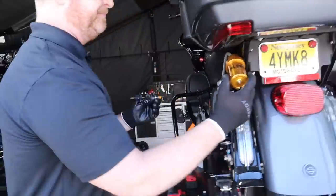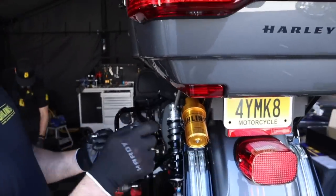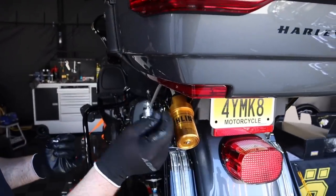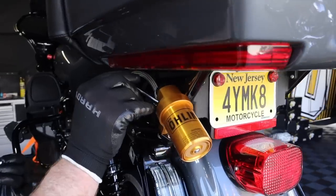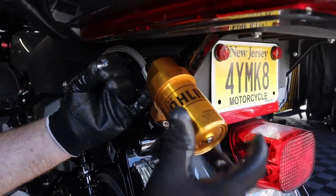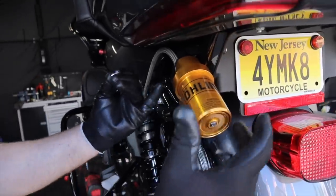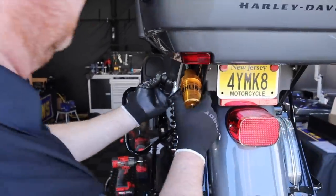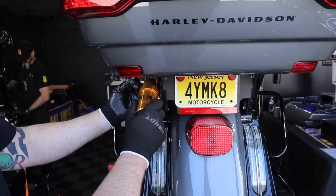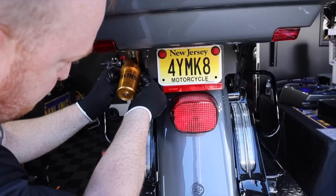Next is to position the reservoir where we want it. Looking at the side view, you'll see there's a shoulder that starts here — same thing on this side. You want your reservoir clamp right in the center of that shoulder. Once you've got it centered, look at it from the back side of the bike and make sure you've got your sticker location straight.